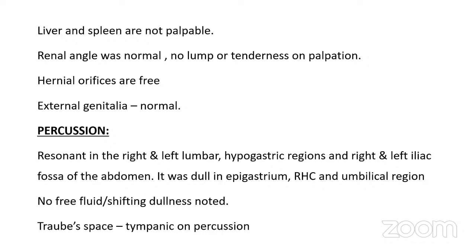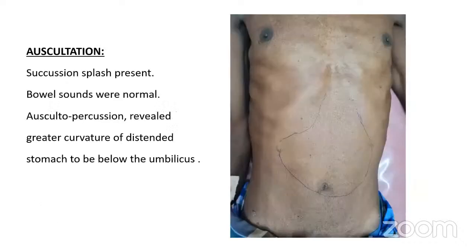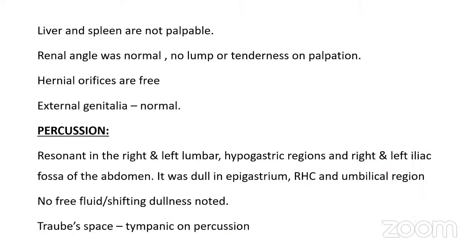So dull is always over a solid organ. Resonant is basically bowel loops with air and fluid in them, but here it will be impaired because of the tumor, the food particles, the water, the air, everything. So that is what you have to say. And what is the most important thing that you have not mentioned in your percussion? I don't know whether I have missed it. Can you go to the next slide? Yeah, you have not mentioned it. What is the most important one?